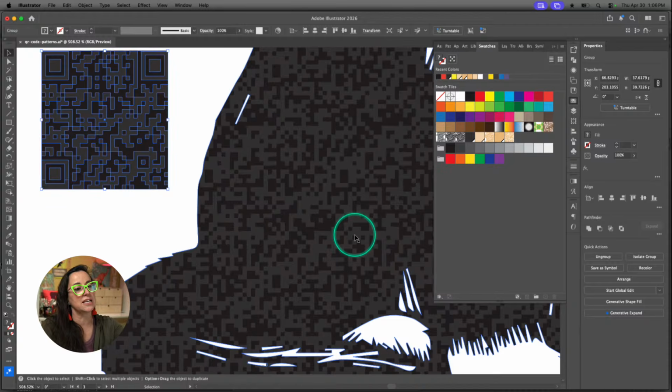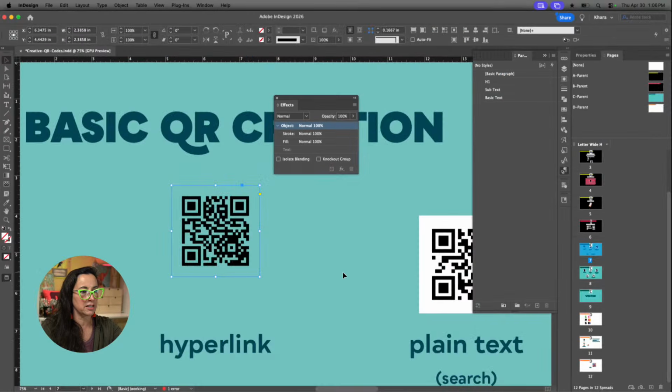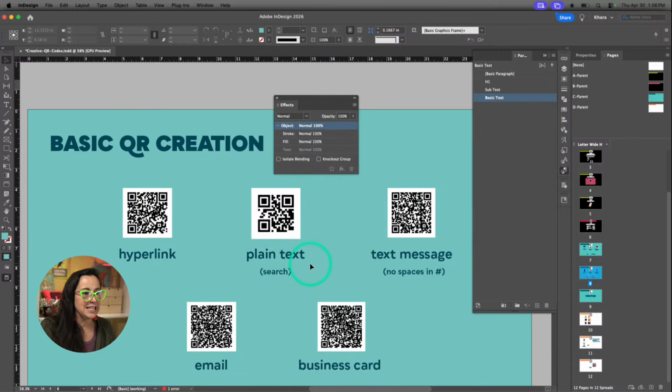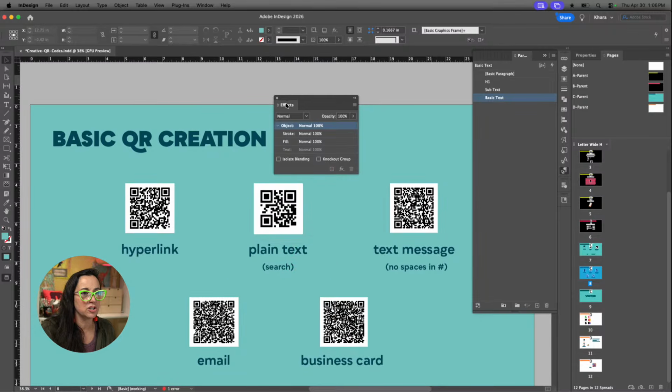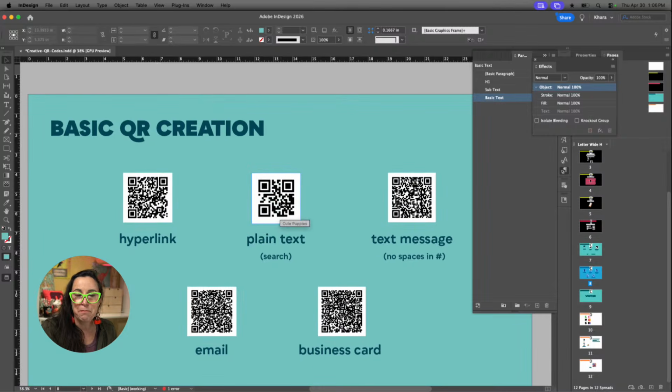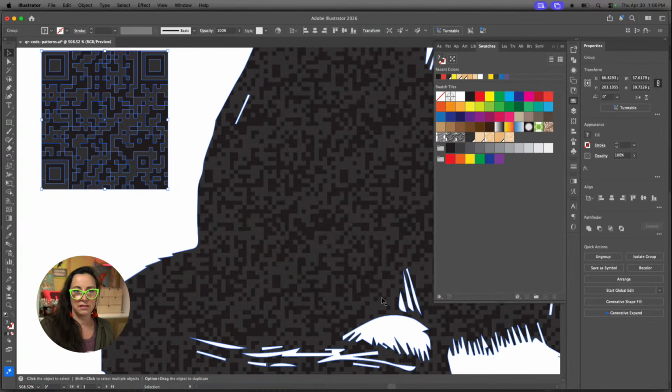So if I was doing this, I would make the texture, the pattern, for the QR code I'm using. Because if we jump back over to InDesign and I show you this screen, you can see how different these QR codes look from one another. Like this one is really big and simple, and this one is really busy, right? So their pattern is going to look different depending on the QR code. Anyway, I generated a pattern.